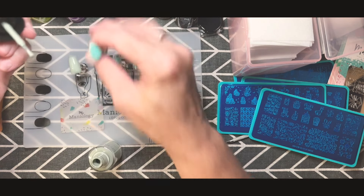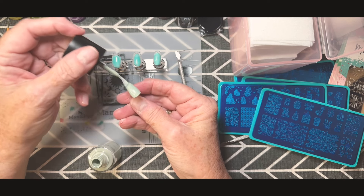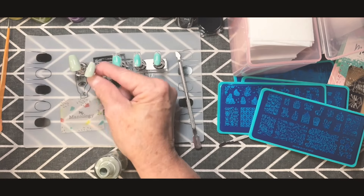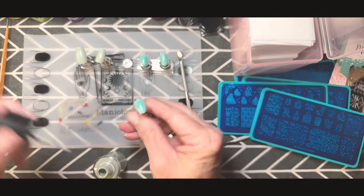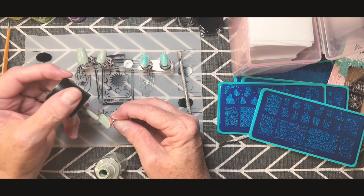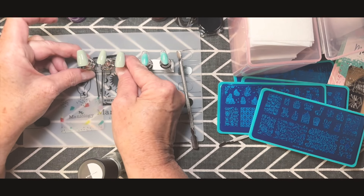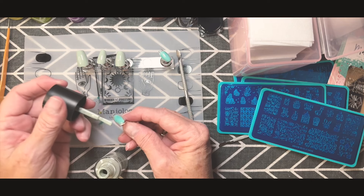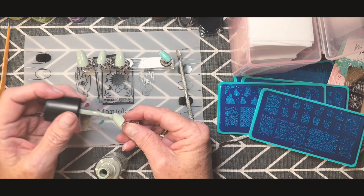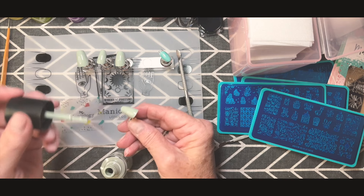I did size all my tips and attached them using the putty to these magnetic nail holders so I can easily create press-on nails for my set. Later on, once I set and stamp them, I'm going to do a clear top coat using the gel clear coat I got from Temu. That seals it and makes it a little harder. What's nice is I can use the UV light on the little nail holders instead of on my hand. I'll put all the links below.